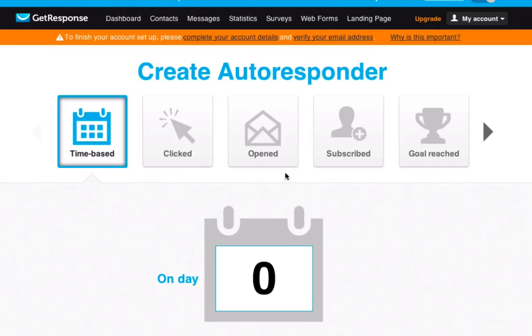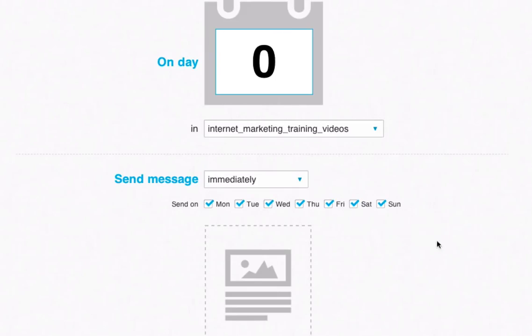Day zero. Day zero means this is immediately sent on the day that your subscriber signs up to your database, and that's exactly what we want to do here. And scroll down. You can also set up, if you want your emails only to go out on a particular day of the week, well then you can set that up. For example, if you only wanted to go out on Wednesdays, no matter when your subscriber signs up, the first email they'll receive will always be on the Wednesday, and your emails will always go out on the Wednesday if that's what you so choose.